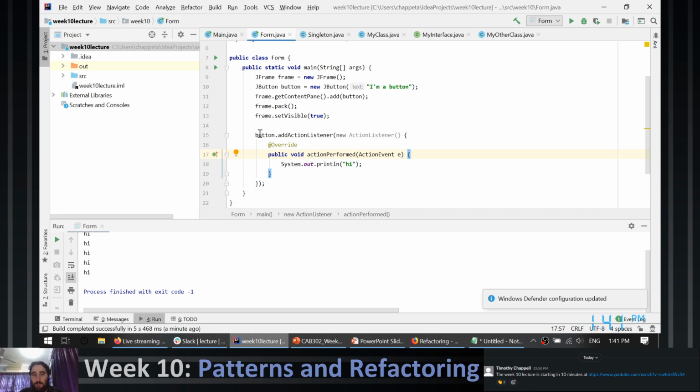On the other hand, the button is loosely coupled to its observers as well, because the only requirement on its observers is that they implement this action listener interface, and all the button has to do is loop through everything that's been added to it, every observer that's been added, and call the action performed method on all of them when that button gets clicked. And so the button doesn't know about your code either.